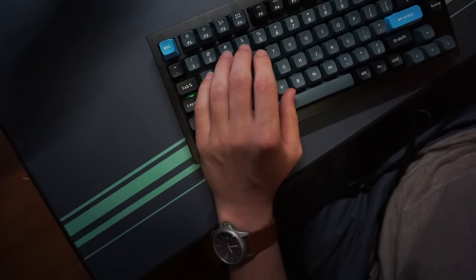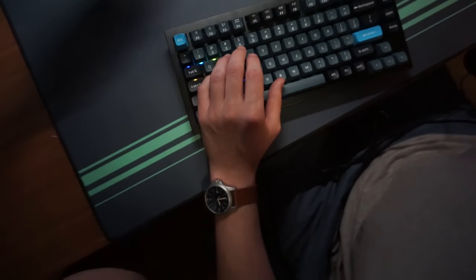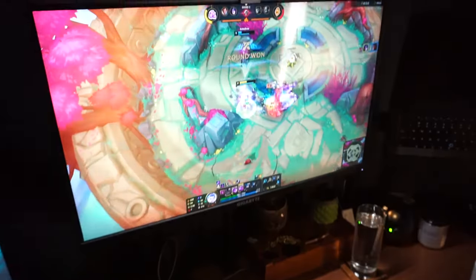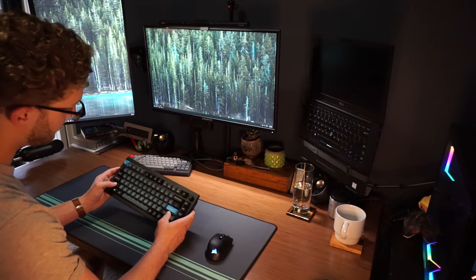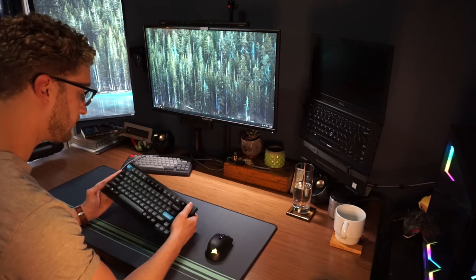Wrapping up this review, I must say that my experience with the KeyChron Q1 Pro Wireless has been fantastic. The build quality, customization options, and overall performance make it a solid choice for anyone seeking a high-end wireless mechanical keyboard. I do hope that this review has provided you with a good idea of what to expect when purchasing the Q1 Pro Wireless.